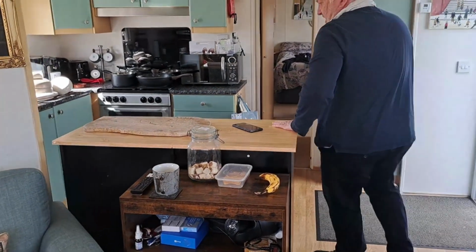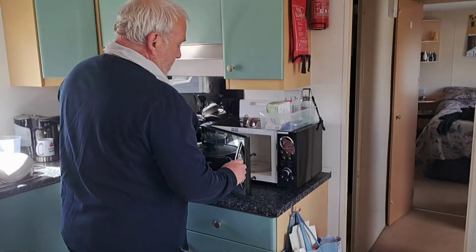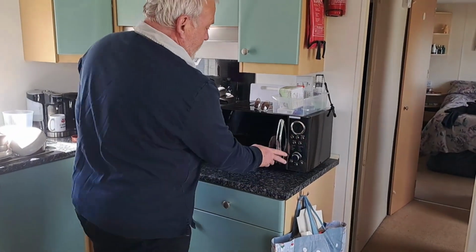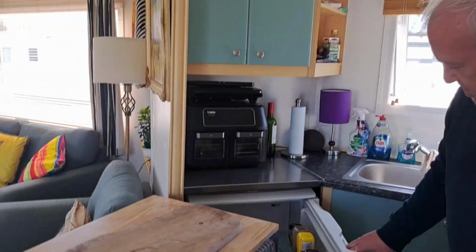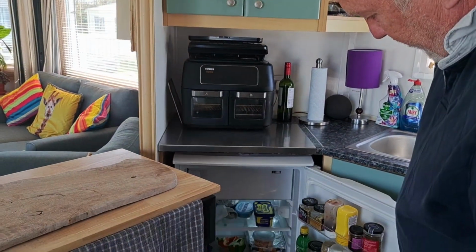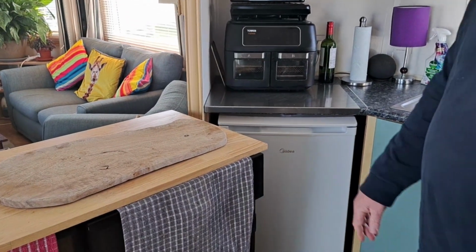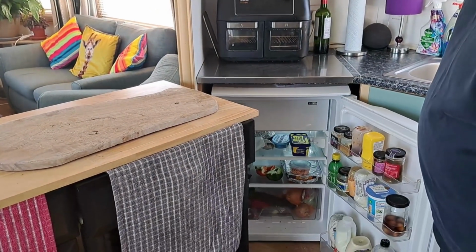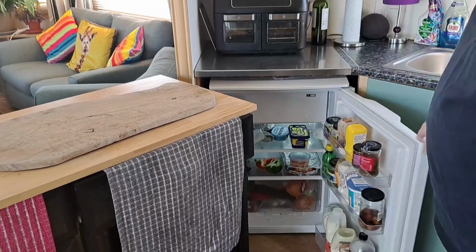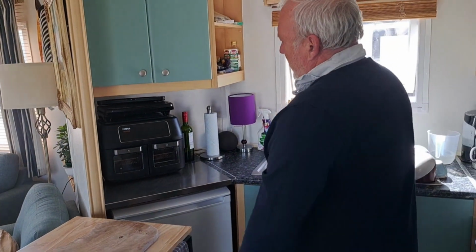Now into the kitchen. That's the microwave. Brand new. Okay, and here we have a fridge. Look, full of bottles. Really, no food. Actually, when you open that, the light inside was flickering, but it's not flickering now, is it? Perhaps it was the sun coming in from outside that caused that. I don't know. It could have been.